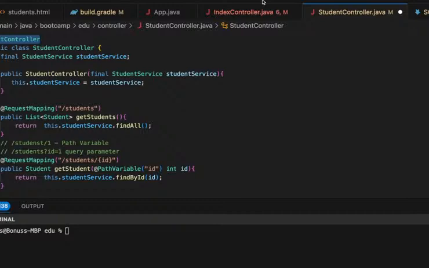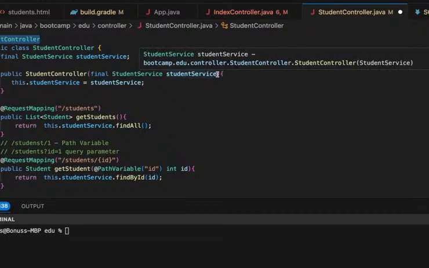Let's have a controller for students. And how do we have a controller for students? Just write a class, call it student controller. It's as simple as that. And that student controller, annotate it. You already know what annotation is. Just put the @ character and then the annotation name. In this context it is REST controller. So we have @RestController for student controller. This student controller needs student service to fetch student data.